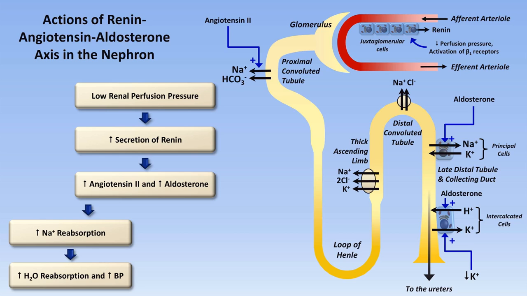Many of these hypotensive patients, particularly those with infection, are likely to be acidemic. That is, they are likely to have low serum pH from accumulation of lactic acid. The mechanisms by which both angiotensin 2 and aldosterone lead to sodium reabsorption also lead to increased serum pH, which will usually be an adaptive response, for example, in severe infections.